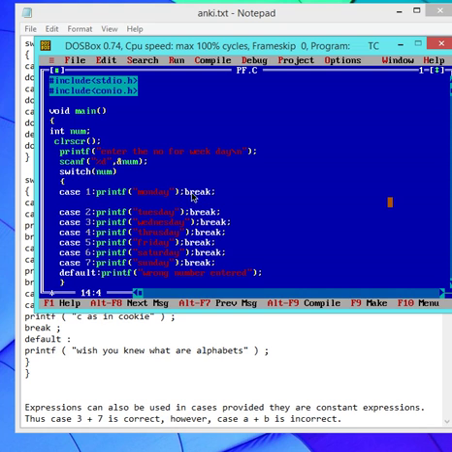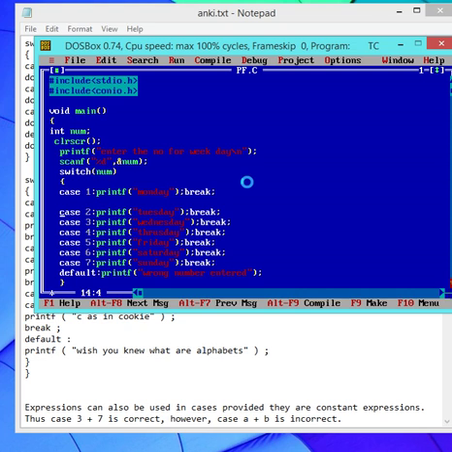And this break I write just so that control will come out of this switch case. If one case matches, it will execute the statement written in that case, and then control should go out to the end of the switch case.